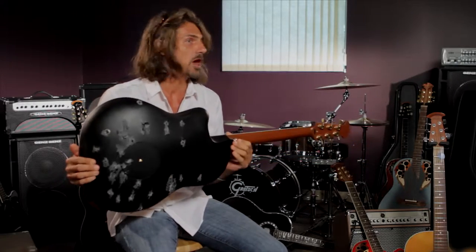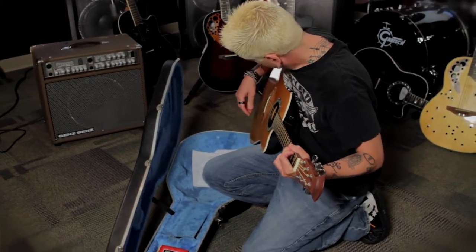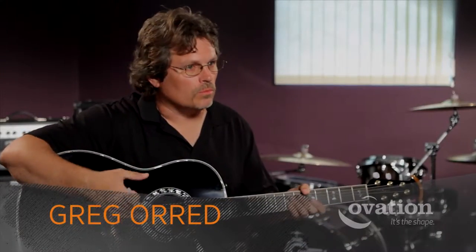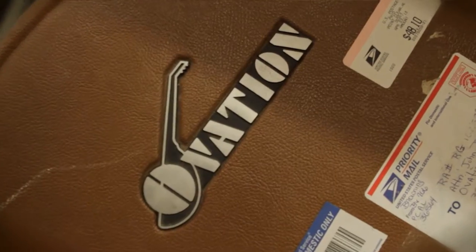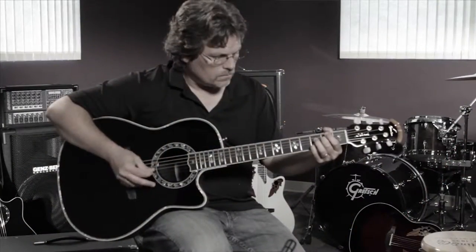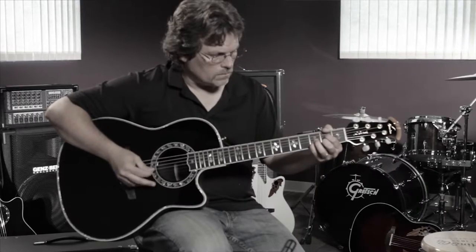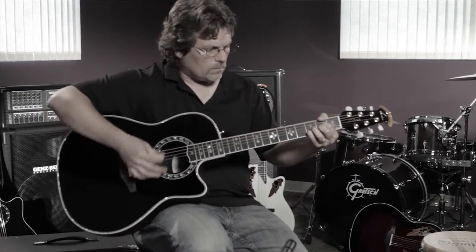We know they're not bulletproof. I have some customers that have guitars that are 30 years old, 40 years old, and they're still like the day they were built. I've taken them on the road, to Europe and Asia, and I've never had an issue at all, even with neck movement or anything like that. As far as durability goes, it's probably the most durable guitar on the market. It has been all around on the beach and on the water and in Brazil and down in Key West, beat up, and it always has played perfectly.